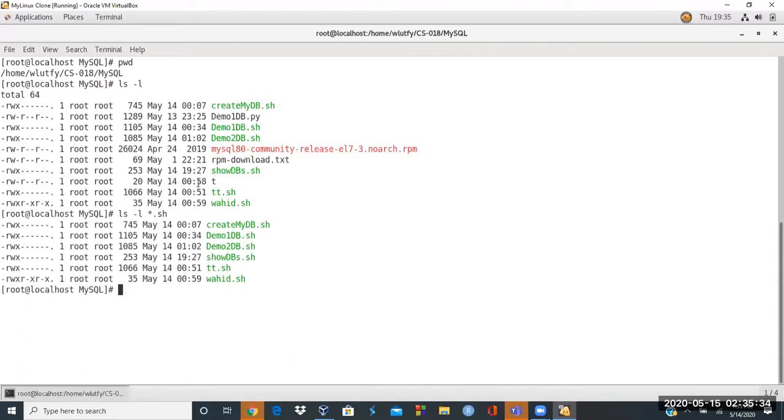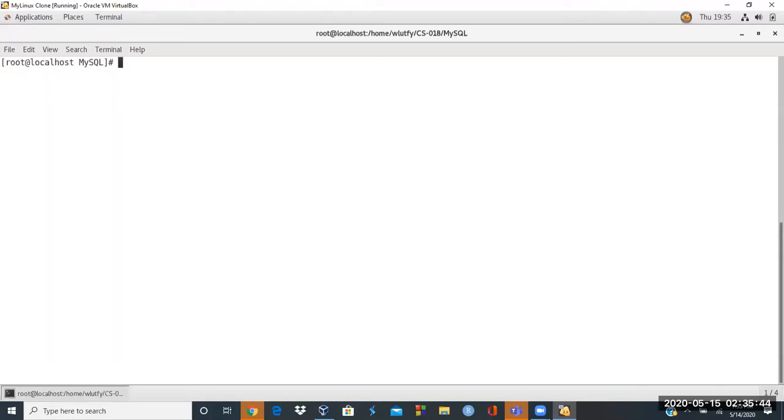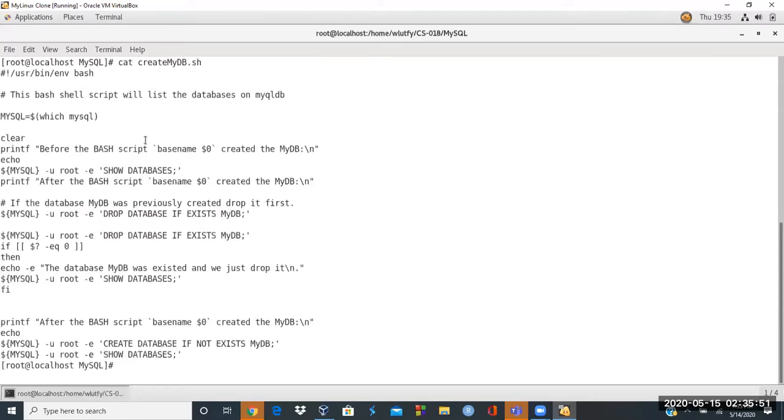Start.sh. So if I just want to create a database, create my demo, clear the screen, cat create_mydb.sh. This script is a little bit longer, but it is the same. The fact that it becomes longer, if it's 1,000 lines of code, you still want to modularize it. If it's 100 lines, you could still modularize it. And the way you modularize it, you write small functions, small other scripts, you tie them together.